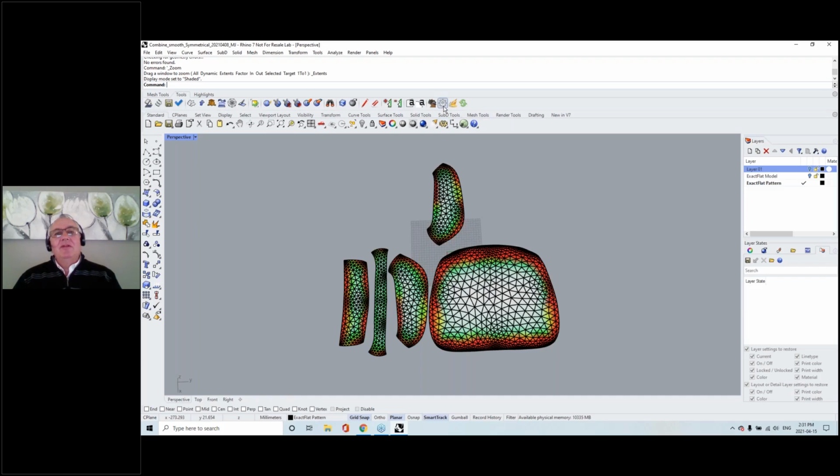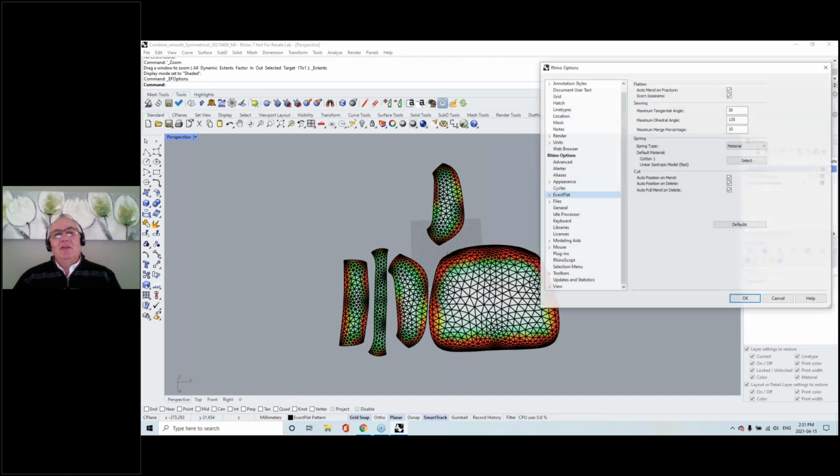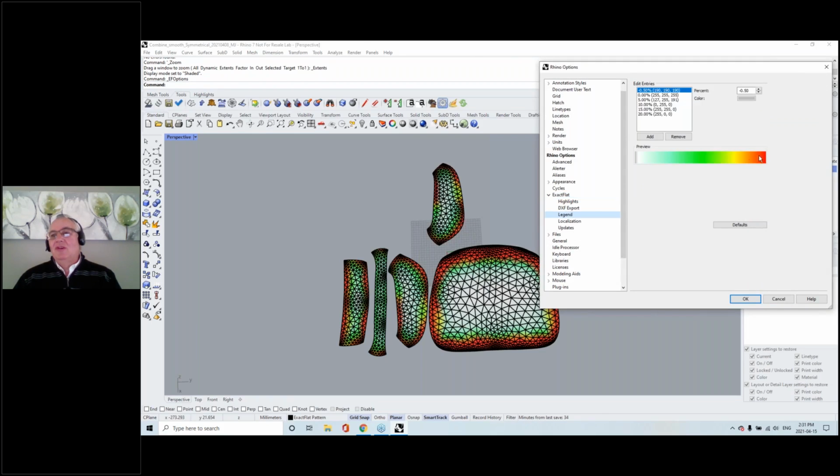The other thing I should show before we get too much further into this is if I go into my ExactFlat options, the legend here shows the different strain. So this red is over 20% strain. Sag shows up as a gray, and complete flat is white. So if there's no strain on the part, it's white.